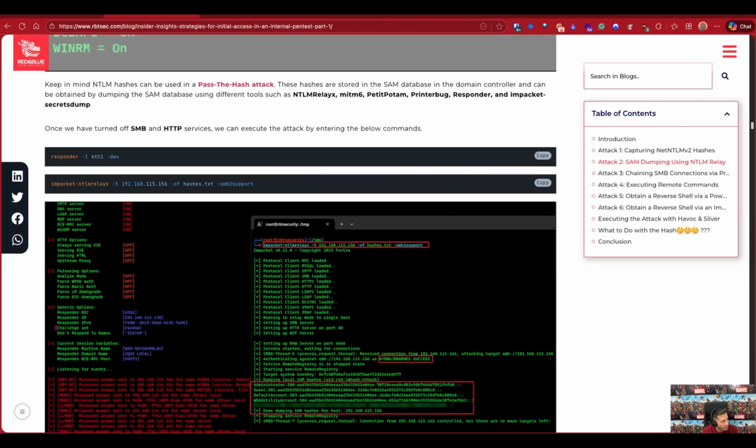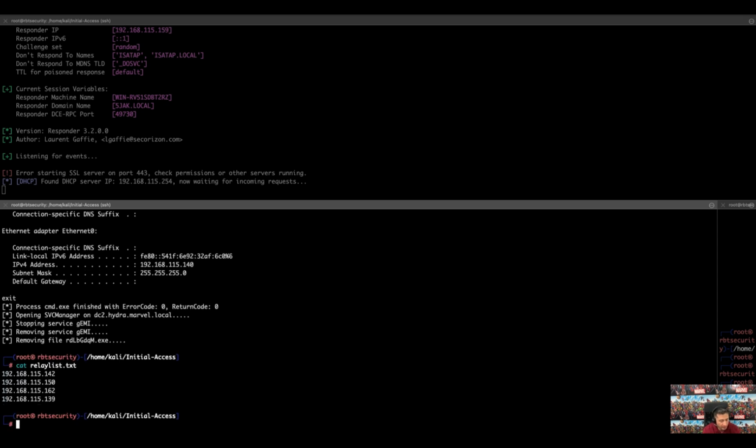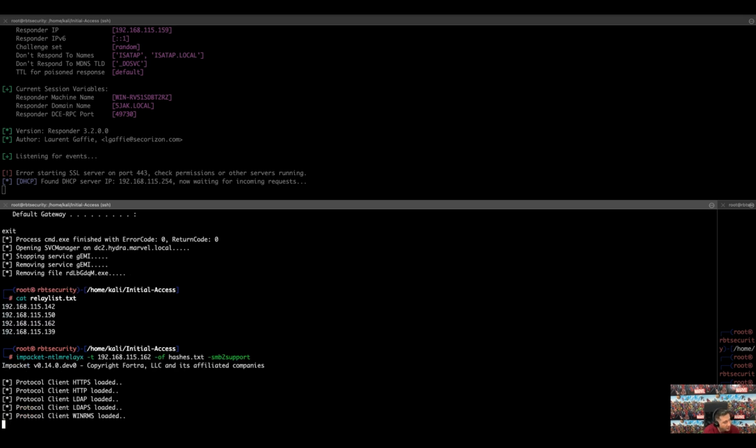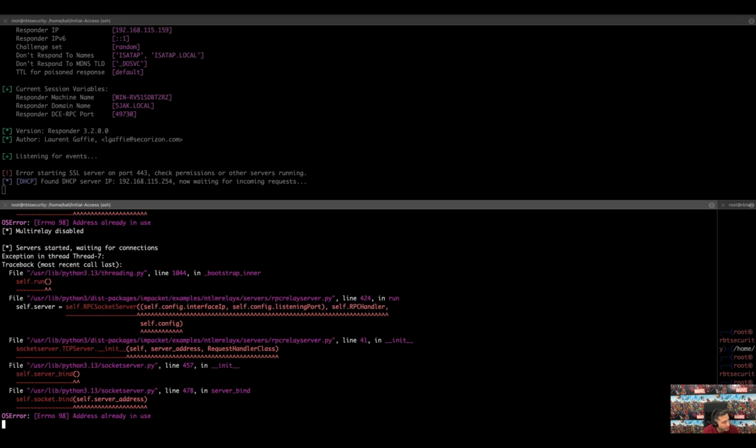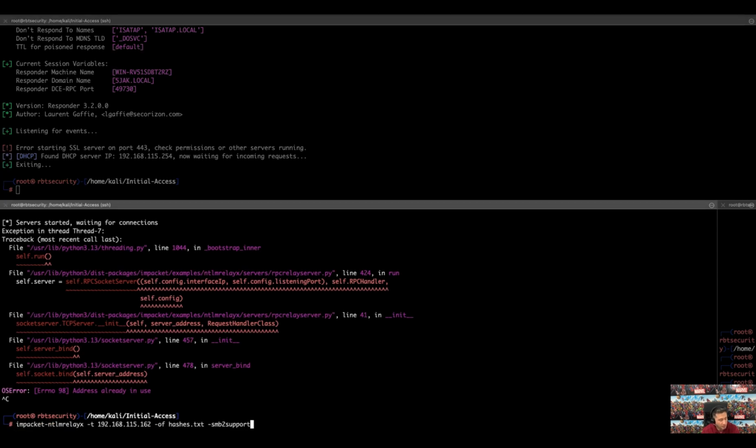And we are going to use NTLM relay. For this attack, we are going to replace this IP with maybe 162. Let's do this. Proceed.